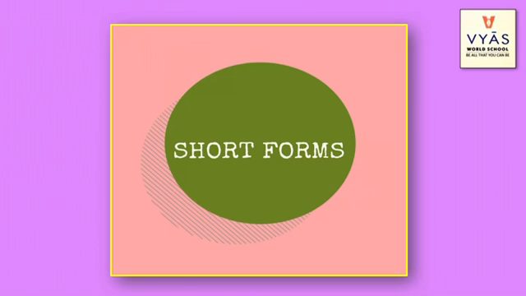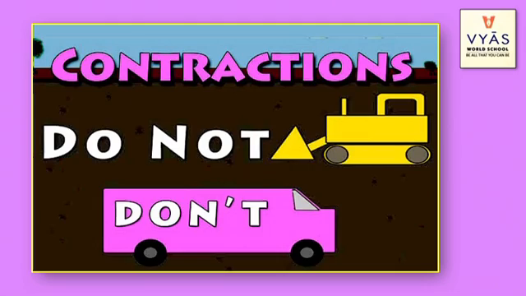Grammar. So today in this video module we shall discuss the topic short forms given in our English grammar book. Let me first tell you that short forms are also called contractions in English. Okay, so if we are talking about short forms or contractions, then it is one and the same thing. So short forms are also called contractions in English grammar.